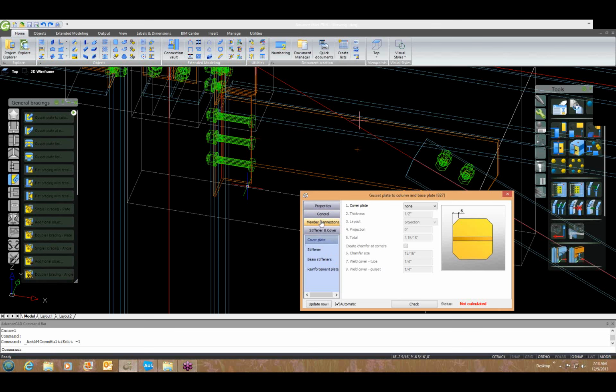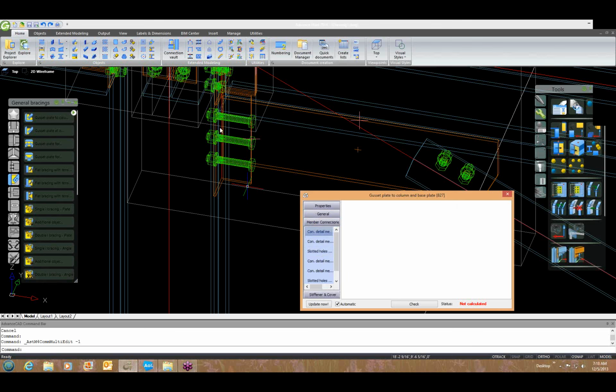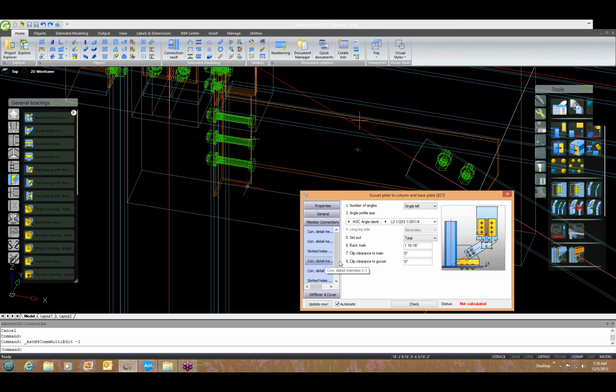You see anything? Yep. I'm looking for these bolts to change them. Okay. Because they are on the long side edge. Yes. So I don't know how have you done that? Well, that's how they came in. I had two angles there, bolted, and I just chose a single left angle and got rid of one line of bolts. Okay, yeah, I see.